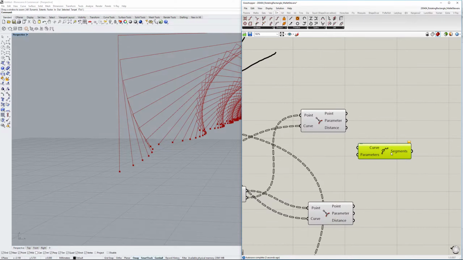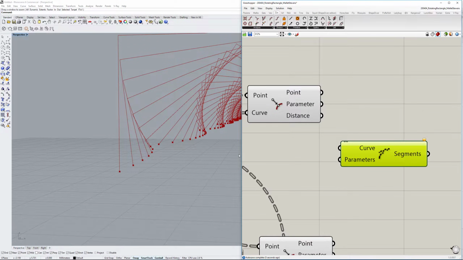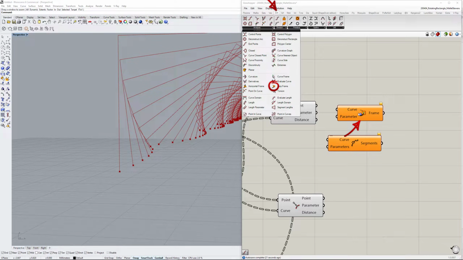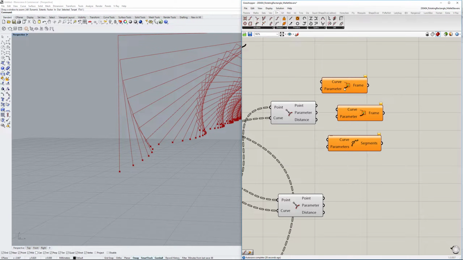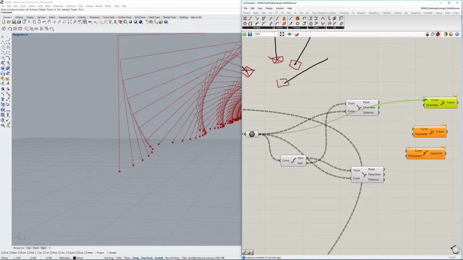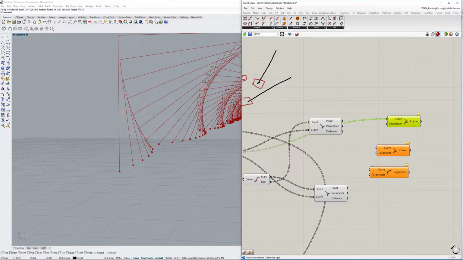However, what's even more important, we're getting the parameter that defines the point that we want to use. Then it's under Analysis, Perp Frame, the perpendicular frame. We're going to use the curve that we defined here, and the parameter would be the parameter that we defined in that sense.